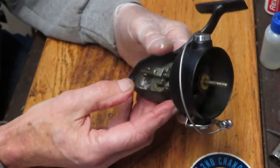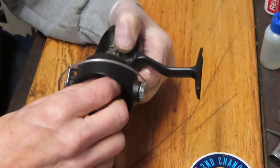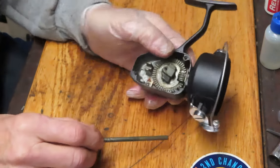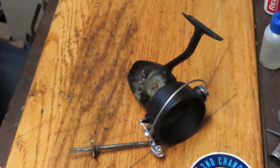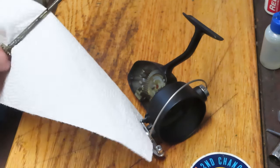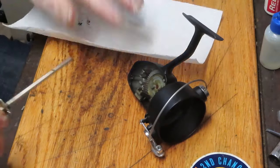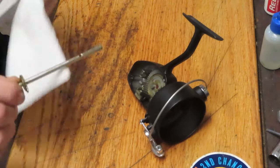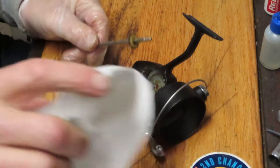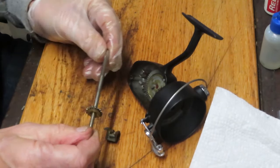So Scott purchased this reel at a flea market, and flea markets are great places to find used fishing equipment, but you need to make sure that you take certain precautions if you're doing that. You need to test all of the mechanical features of a reel if you're considering buying that. And of course, there's no reason why you can't buy a reel that's not performing well, but you need to take that into consideration in the pricing, and you need to know what you may be in for.